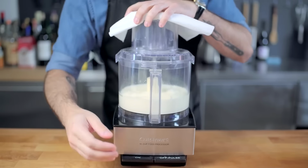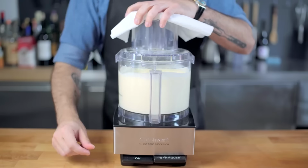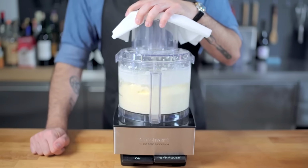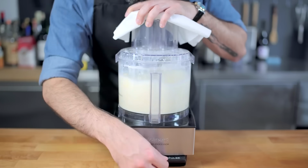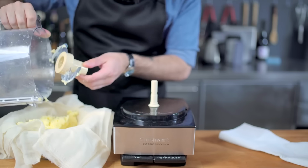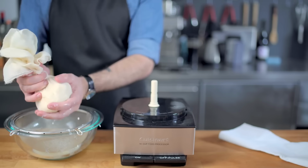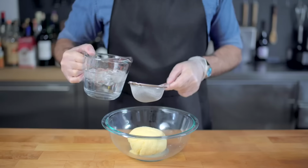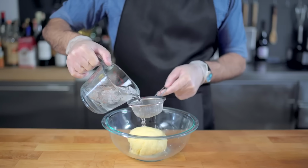Now, for a burger like this, we gotta make our own butter, which is as simple as filling the jar of a food processor with non-ultra-pasteurized heavy cream and running until the fats separate, which should take no more than like 2 minutes. We're then going to strain and squeeze the butter out through several layers of cheesecloth, like so. The objective here is to squeeze out as much whey as possible, and now we're going to take it one step further and rinse it out.